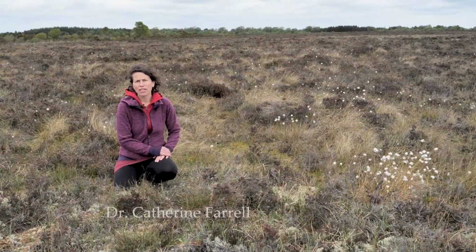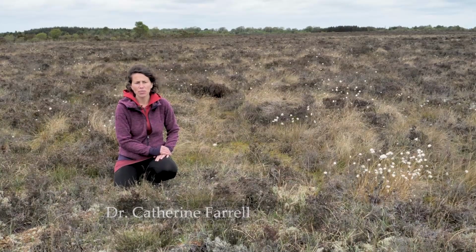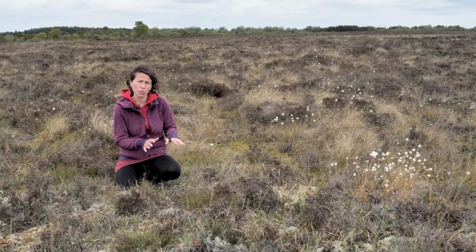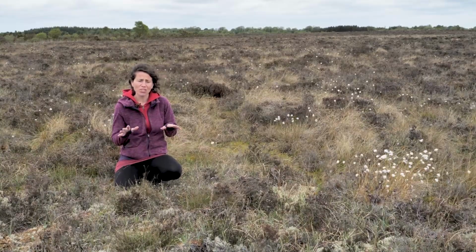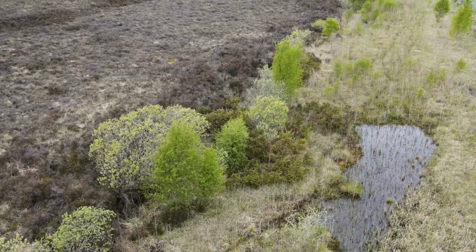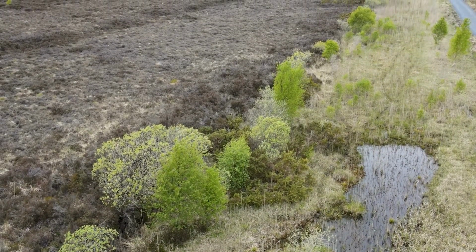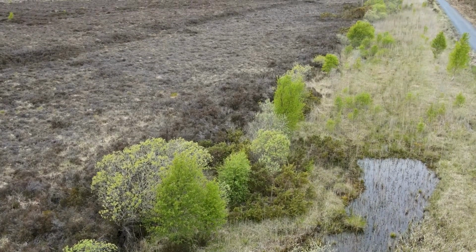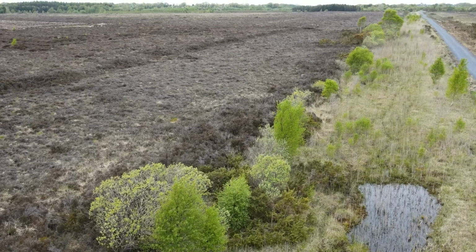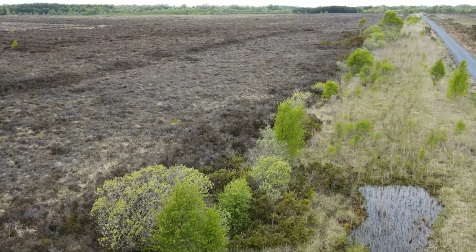So today we're on a bog in Offaly, and this is a really interesting site. We're going to look at some of the typical bog plants that you might find on a bog near you. Now this particular site is really interesting because a canal was cut through it back in the last century to bring whisky from Kilbeggan to Tullamore, and that canal has filled in now with some fen plants. So we're going to see some of the plants that you'd see on the high bog, and then we're going to look at some fen species as well.